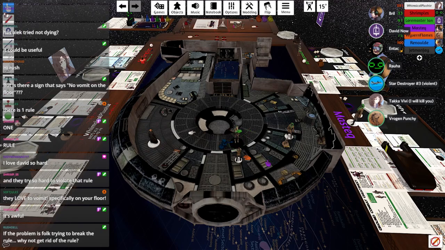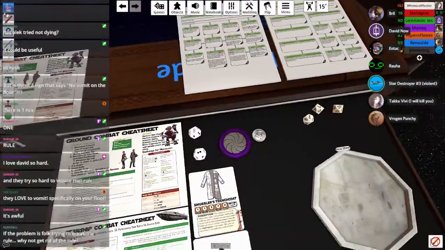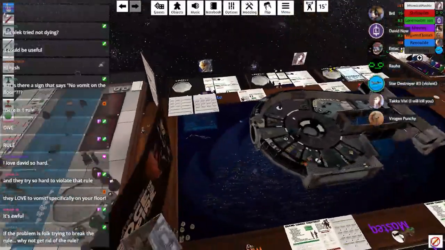Hey, DM. Oh, right, buddy. Yes. What difficulty lore check to know if there's a robot hell? Android hell. You spend your entire life in robot hell. Difficulty 5, because knowing if it's there or not is real hard to do.